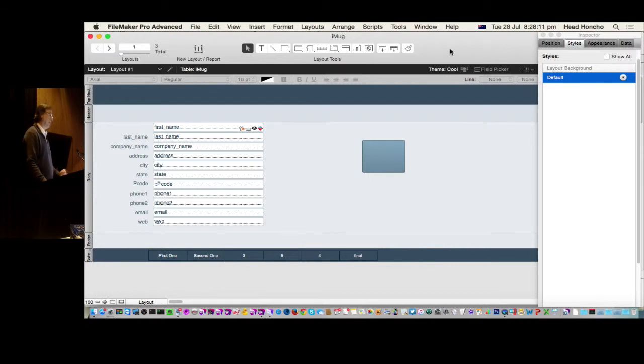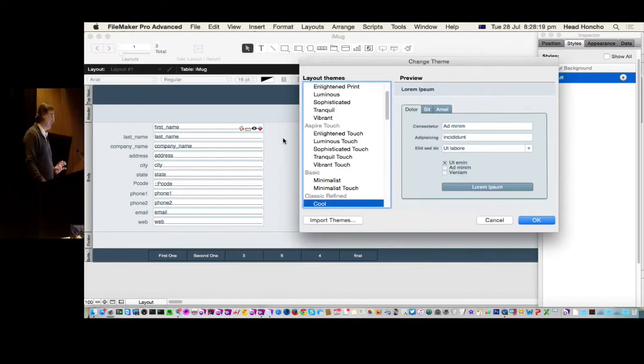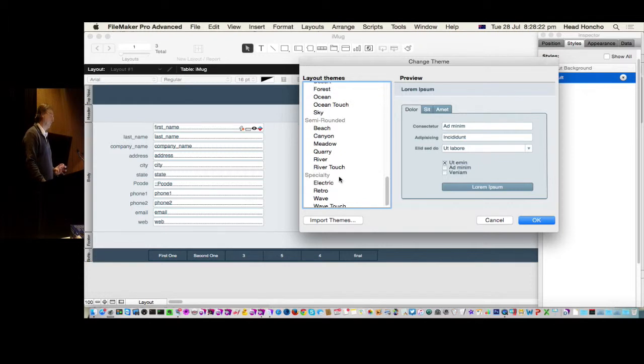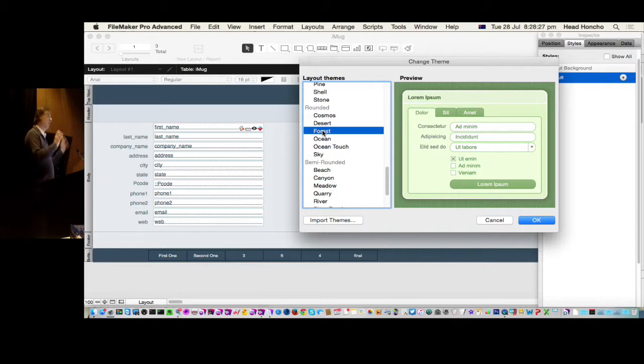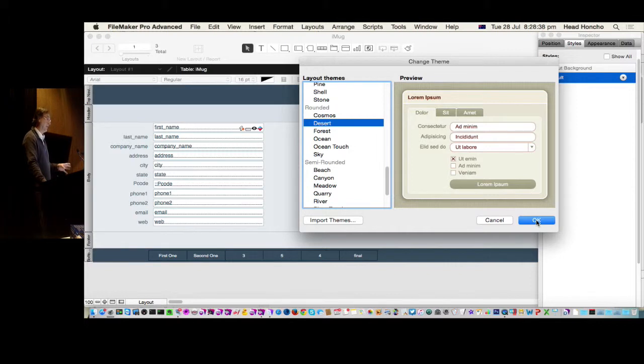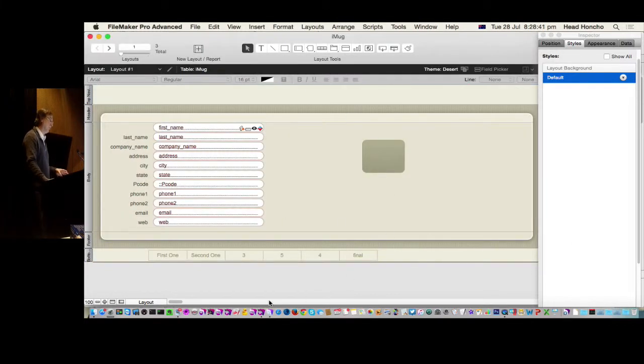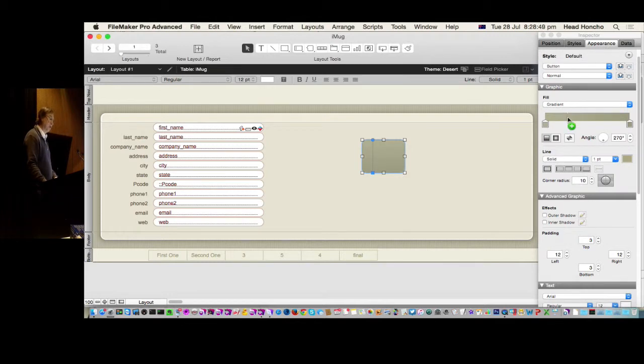Styles would take me all night to talk about. They've got some new, newish themes, which I've never liked any of the FileMaker themes, but you can start with them. Themes are all layout based. The underpinnings of them are all CSS. So you can change them on a layout by layout basis, and when you change it, everything within the layout changes to that theme. You can then take objects and change them.